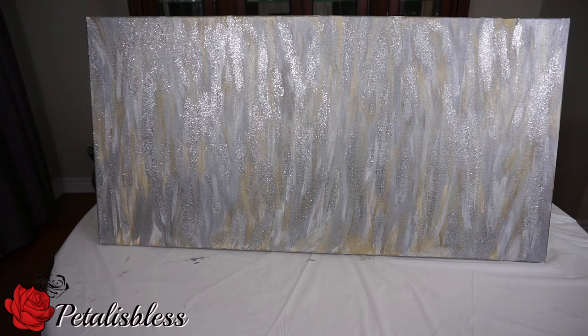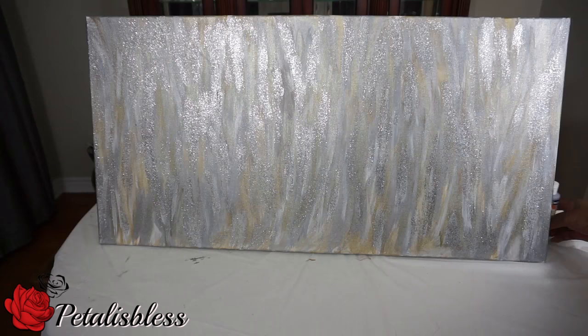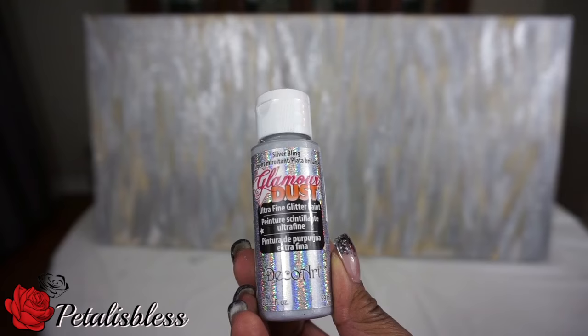Okay, I added more glitter to the glitter paint, because the glitter paint that I have wasn't very glittery. Let me show you what I did. I took my small glitter particles. See, this is the glitter paint by itself, so I added the small glitter particles to it, mixed it together, and then added it to the painting, and now you can see the glitter much better.